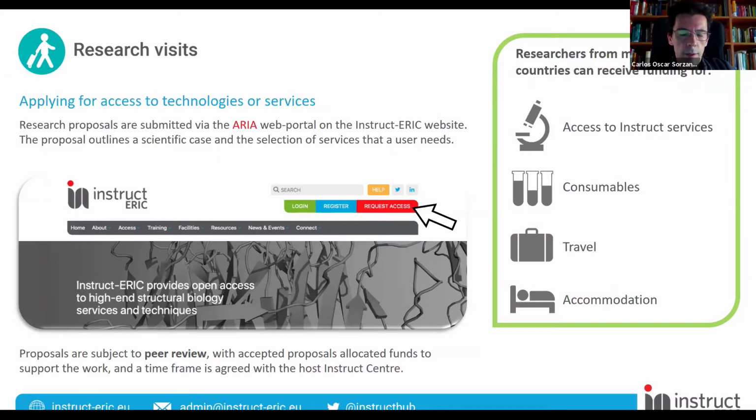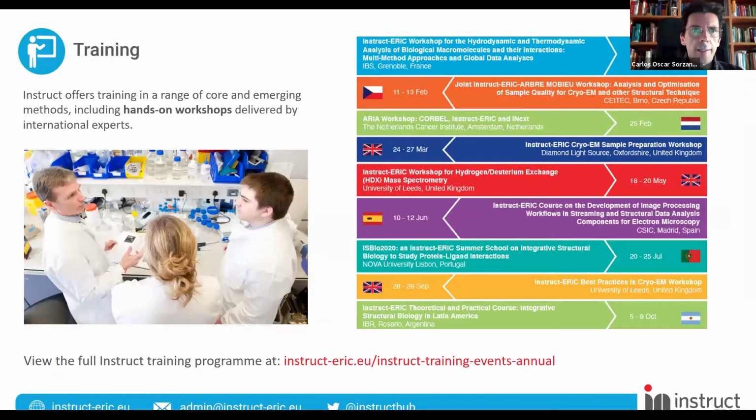The application will be peer reviewed, and if it is approved, then you will have access to the facilities and the technologies. You will also have access to the consumables, the travel and accommodation, all for free. It is paid through this Instruct Federation or Instruct project.